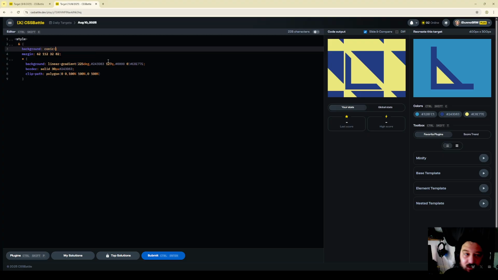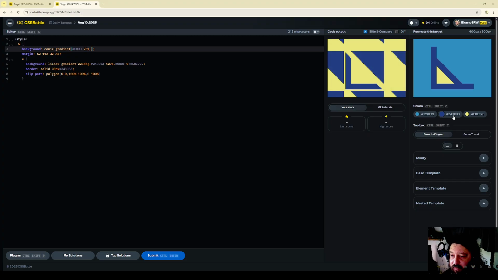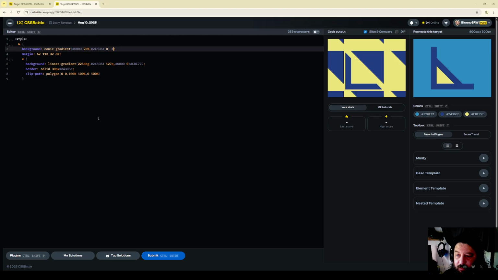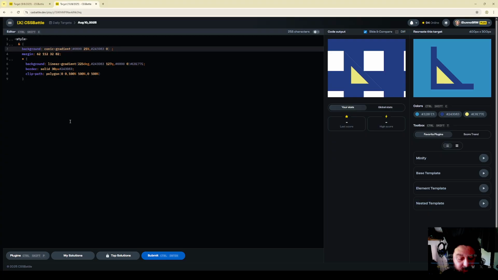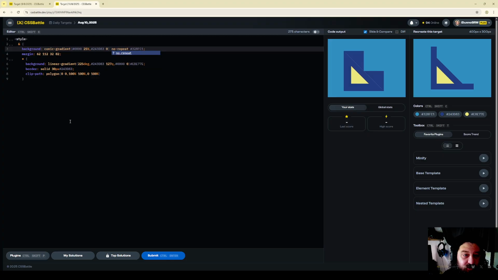Let's do a conic gradient with 25% transparent, so transparent 25%, and then that blue for the rest of it, and we'll also put the light blue as the fallback colour, and we'll also set this to no repeat.